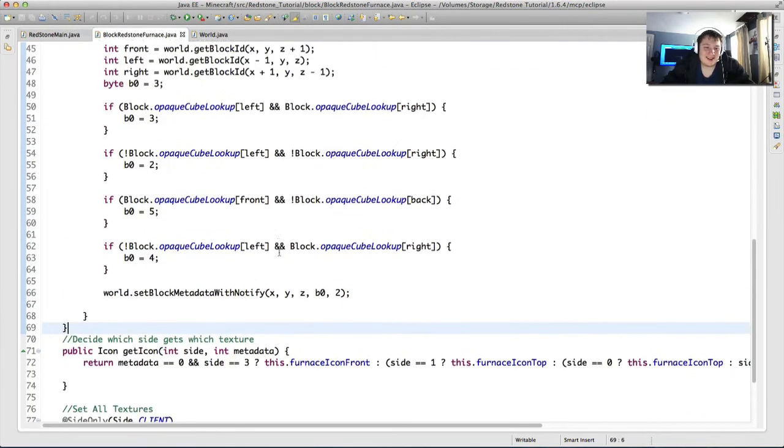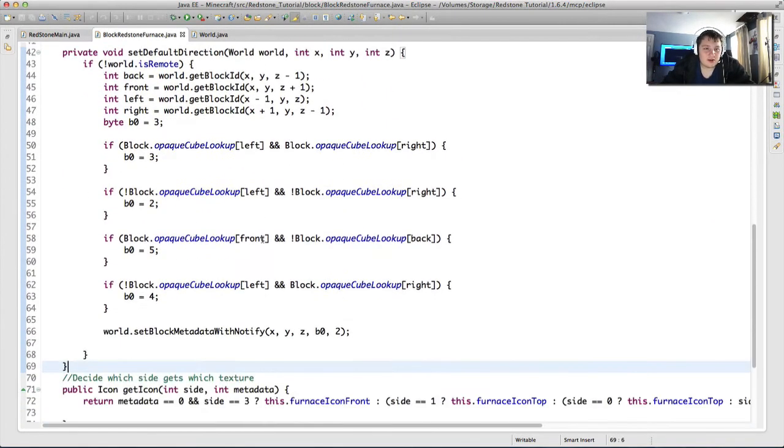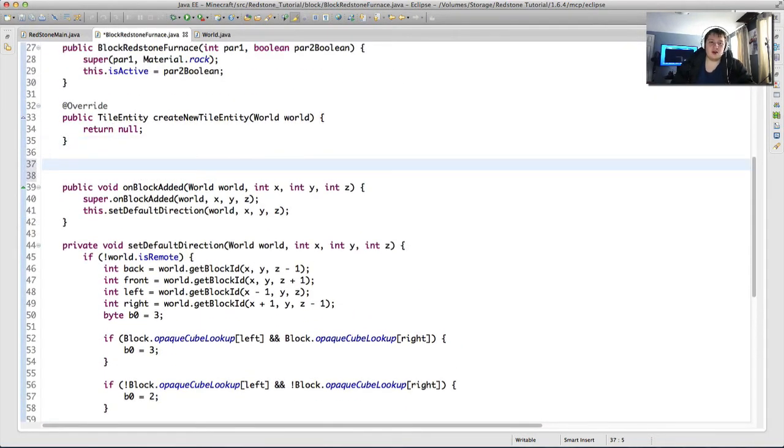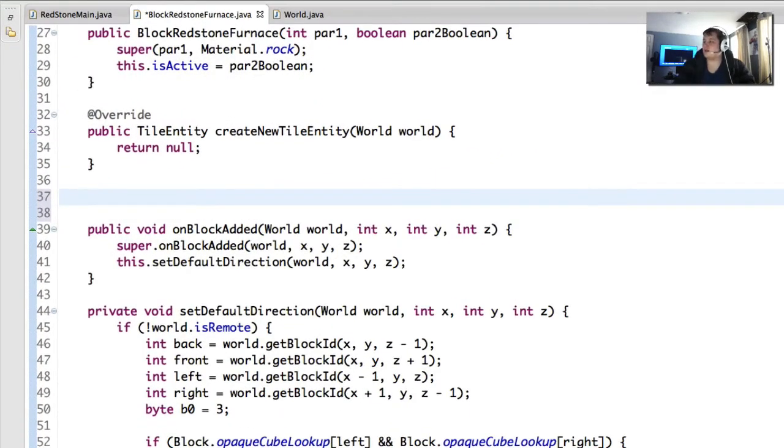All right, guys, so we're not quite done yet for today. So right underneath our tile entity, we're going to be creating another function here, or another method. So we're going to go public void onBlockPlacedBy. We've got a fair few variables.